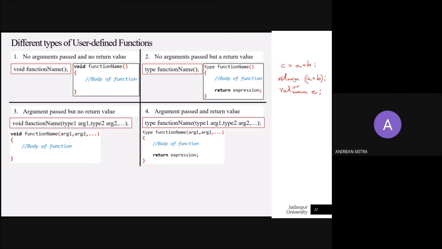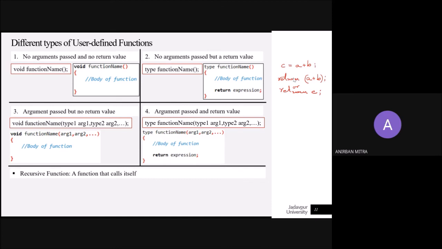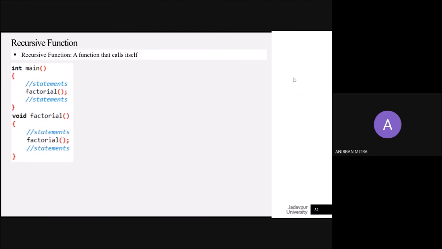Now, one special type of function exists, which is known as the recursive function. What is so special about recursive functions? These functions call themselves. Now, how does that happen? Here we have an example. You can see that there is this int main, the main function. Certain statements are there.